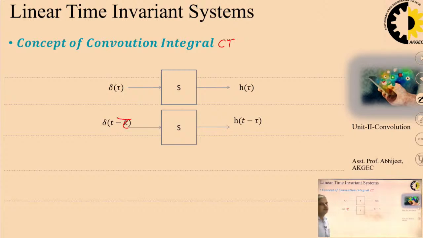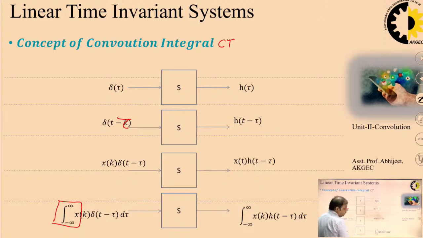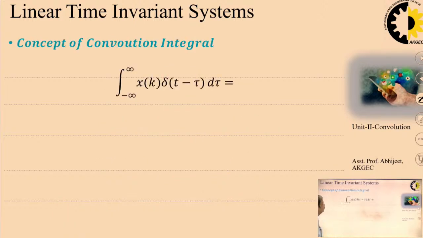So which means to say that the shift is invariant in the system. Secondly, scaling is also applicable. So h of tau multiplied by x of tau, multiplied by the system, will also give the same result. And in this case we will use superposition, which will be integration for continuous time systems. So the output will be input multiplied by h of t minus tau. From this the definition comes, so we are looking at it.